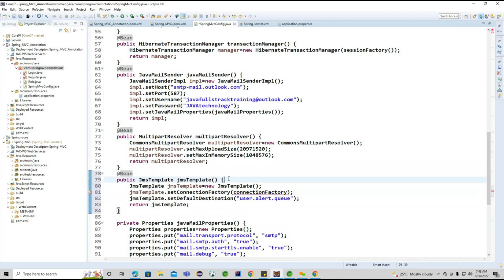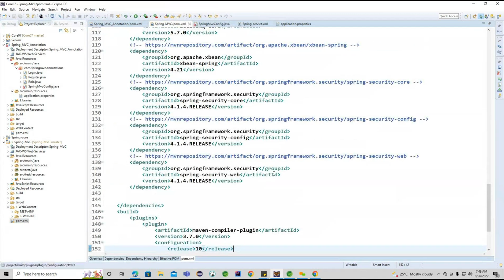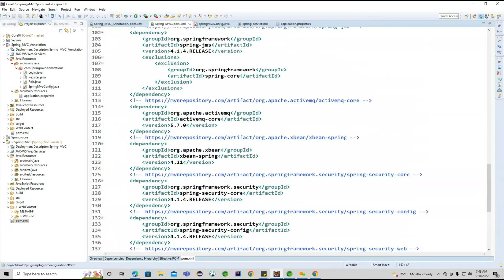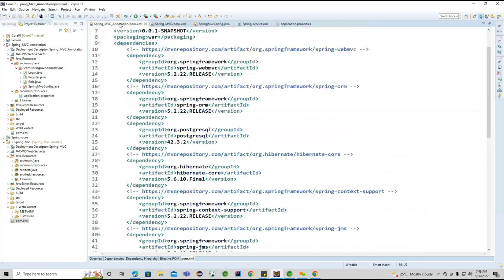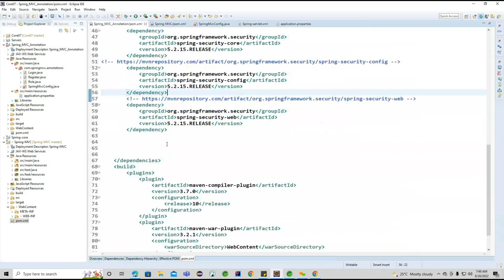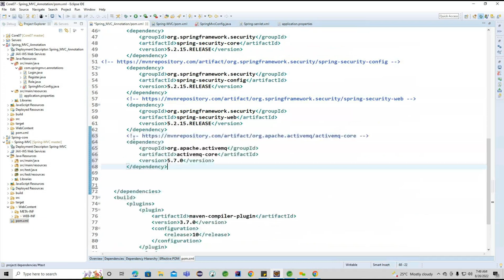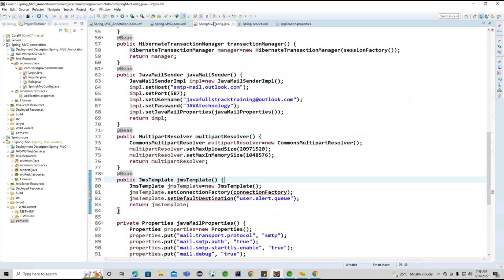So now the connection factory we need to create. To create the connection factory, we need an Apache related jar here. Whatever ActiveMQ we are having, we need this ActiveMQ core here. So we'll copy this. Okay, this is what we are going to use here. Now here we need to create the connection factory.